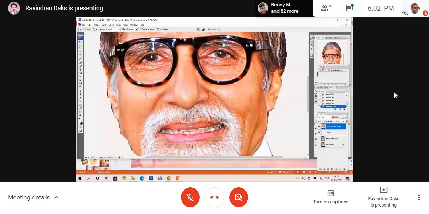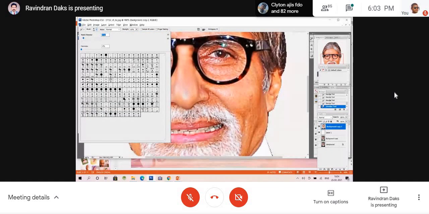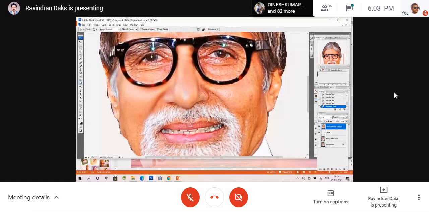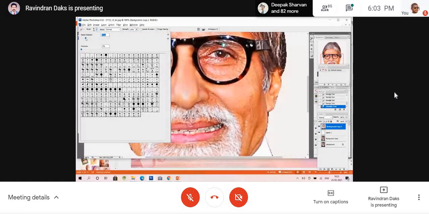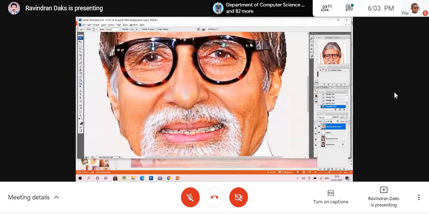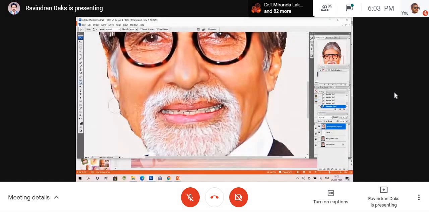So you are trying to remove all those dots available there. Maybe you can reduce the size because you are fine tuning here. So slowly you are supposed to do it. Sometimes we can increase the size. I'm doing it somewhat a little bit faster in order to have a completion. That edge and other things we can very well control. You see, we can very well control that edge.